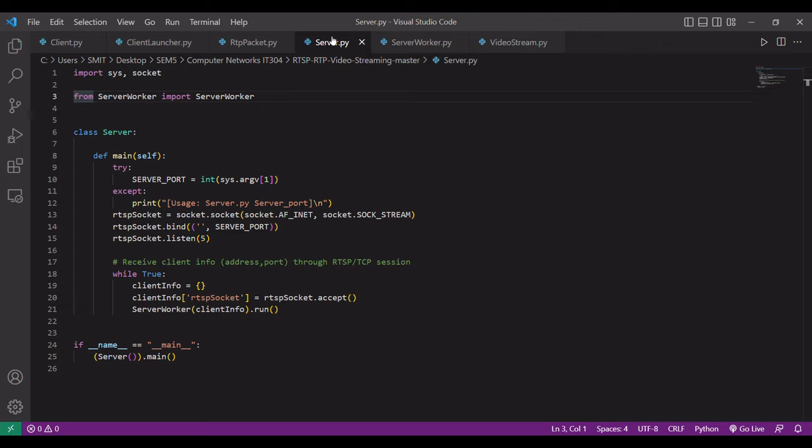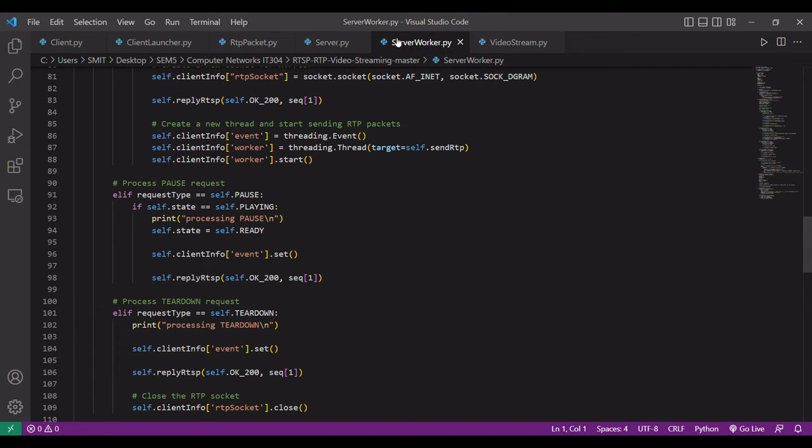These two codes implement the server, which responds to the RTSP requests and streams back the video. The RTSP interaction is already implemented and the server worker calls methods from the RTP packet class to packetize the video data. Now move on to the RTP packet.